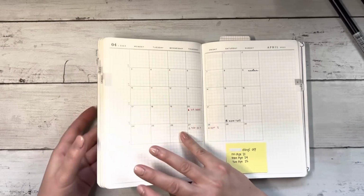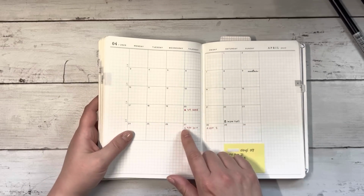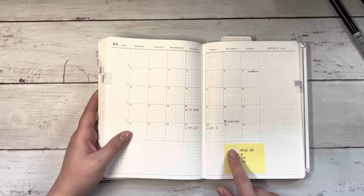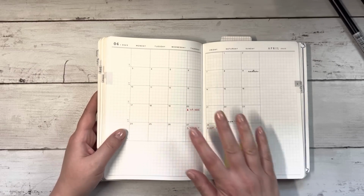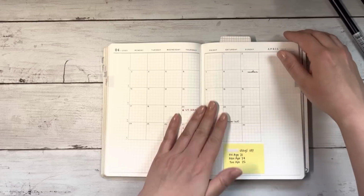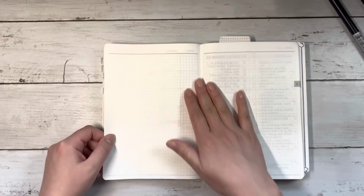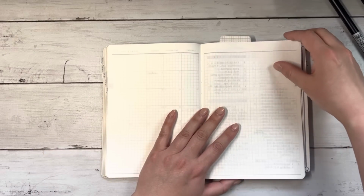And then we move into April. So here, oh, I have those appointments done. I can color that in. I was trying to cover a specific teacher's days off. So she had told me them in advance. I had jotted them in there and I was able to get in for her. So that was wonderful. And then we move into the month that I have actually used.